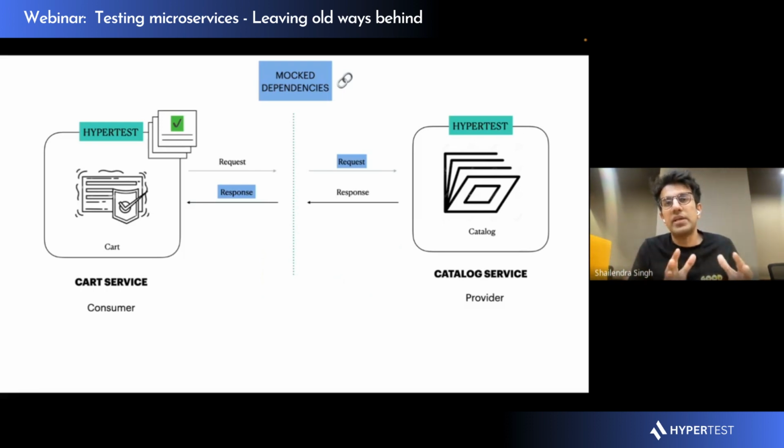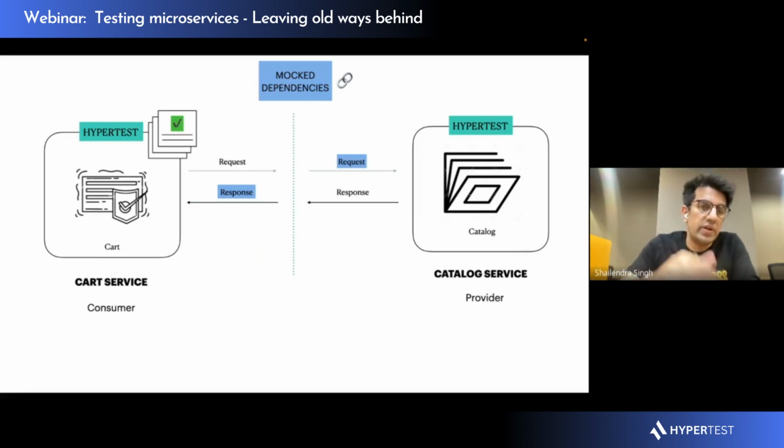HyperTest monitors the traffic of the application. It's an SDK that sits inside the code base of that specific service, monitors the network traffic for that service, and uses that to automatically start building these unit tests. So the first requirement is met by automatically building the unit tests that teams need. And what HyperTest does, when building these unit tests, is essentially mock the dependency.